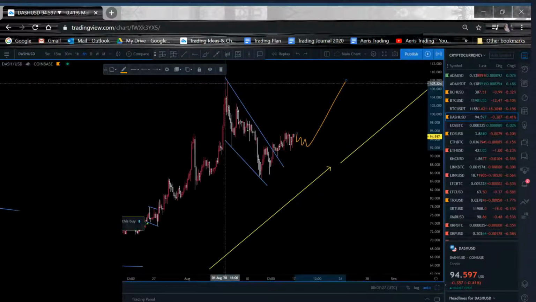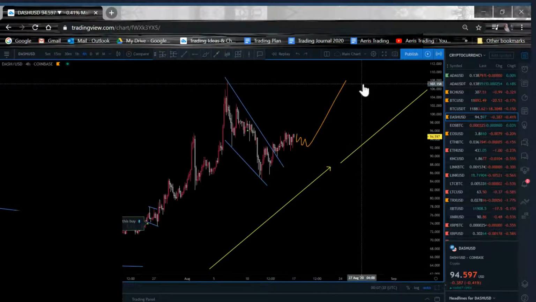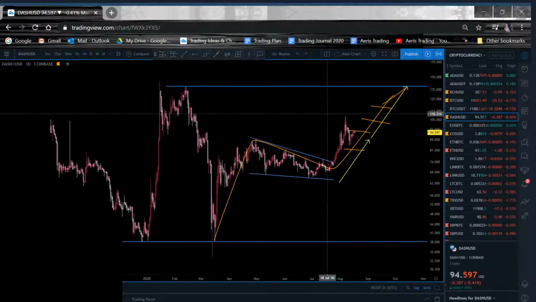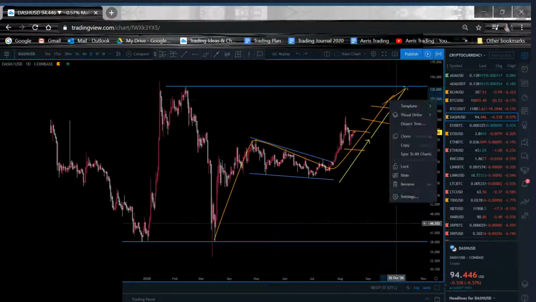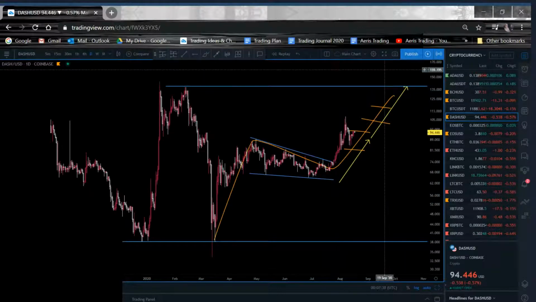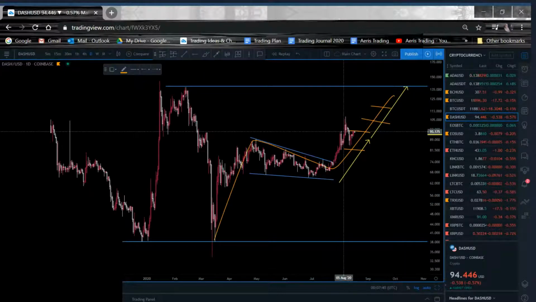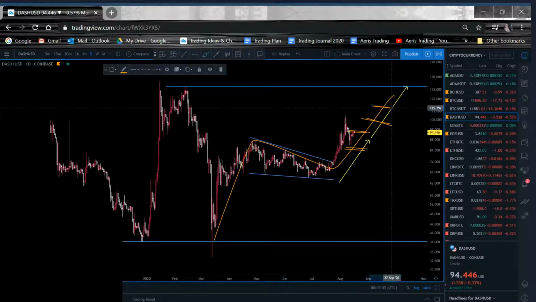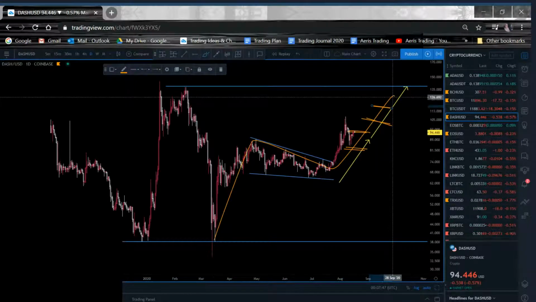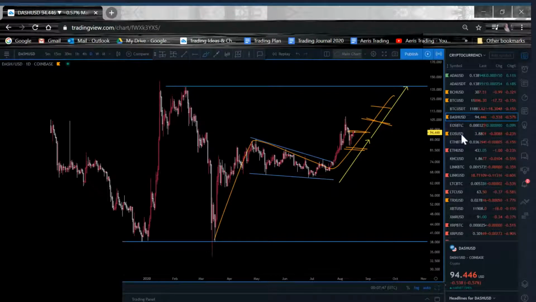And then if we zoom out on a higher time frame, there's still so much room. This was what I was mentioning last week, that there's so much trade in the middle. Okay, there's so much room to the upside that there's going to be many correctional opportunities in the middle. And so don't miss these buys if it happens. Okay, so that's Dash. Let's go to Ethereum.